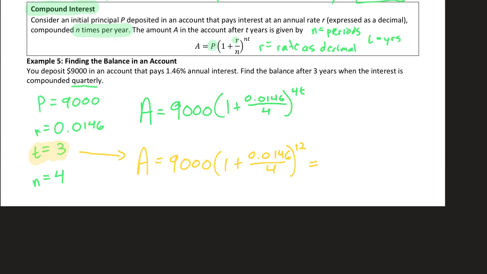I'm going to do this pretty quickly, but that's because I have this in front of me. I've already worked this problem out. But if you want to pause the video and work out and just think about where you get these numbers, you're going to get practice doing this. But if you want to pause the video to work out the 12 years, or the 3 years, you can do that. But I'm going to give you guys that the amount would be about $9,402, and I would round to 21 cents.